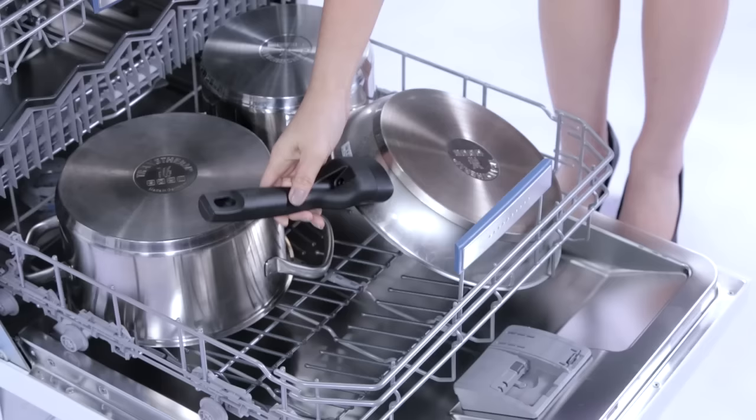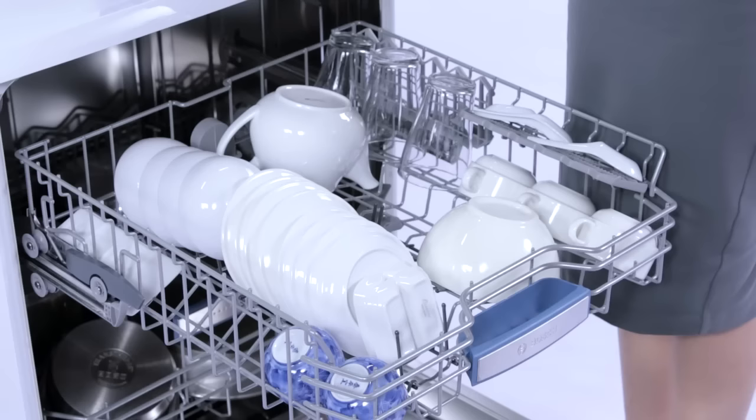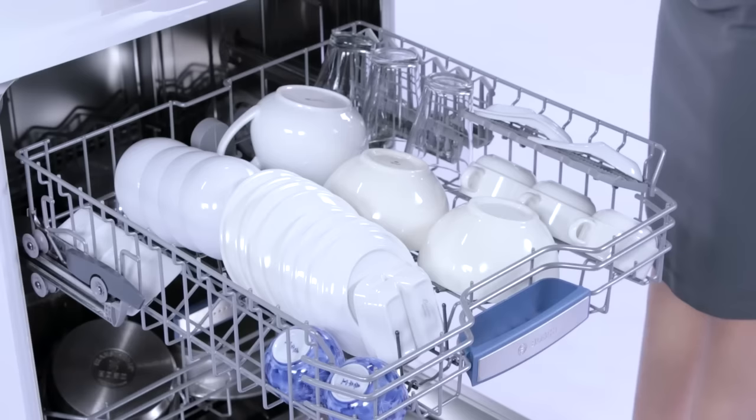Put all large items on the lower rack. Make sure they face down to avoid water puddles. Load the upper rack with the smaller items, face down to avoid puddles. Place cups and glasses at an angle so water can run off the bottom and dry properly.